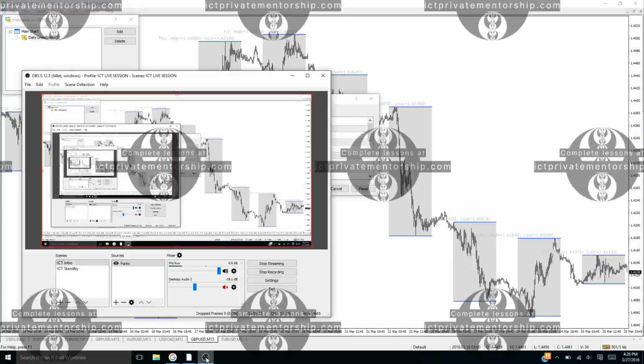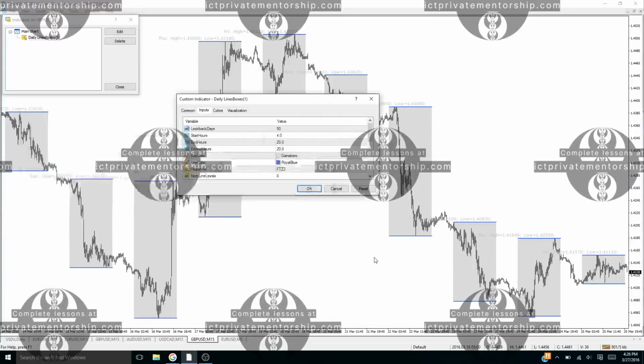Thank you very much. All right, so when we have the indicator plotted like we have here, we can go into this properties tab and add other things like V as in Victor. If you do it one time, it'll give you a vertical line separating the beginning of the session for GMT. And if we show two letter V's, or VV as in Victor, it'll give you an ending vertical line that goes across the chart too.